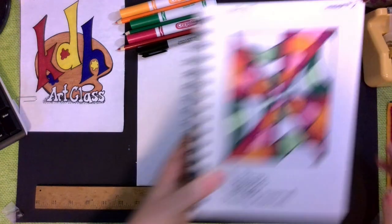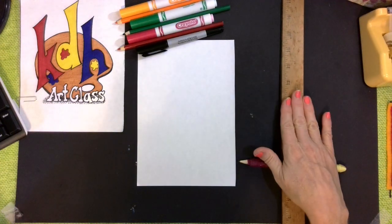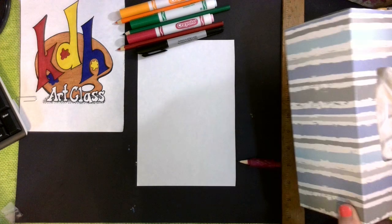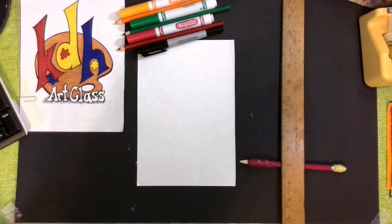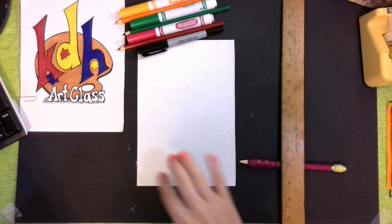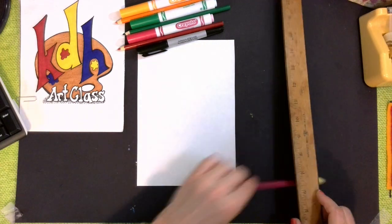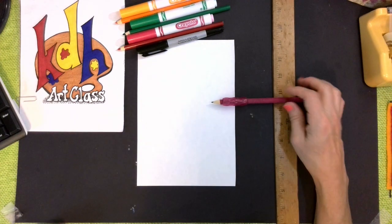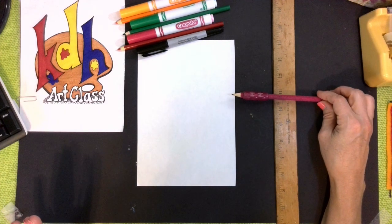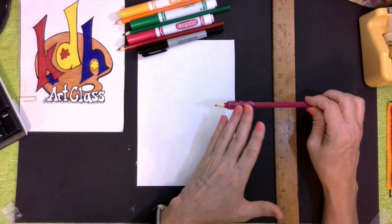What do we need? We need a straight edge. A straight edge can be your ruler. You can even use the edge of a Kleenex box, another piece of paper, something that's going to help you keep a nice straight line. You need something to work with. You can do it with a pencil. It'll be a little bit harder because you got to get those dark, medium, and lights with just the pencil.